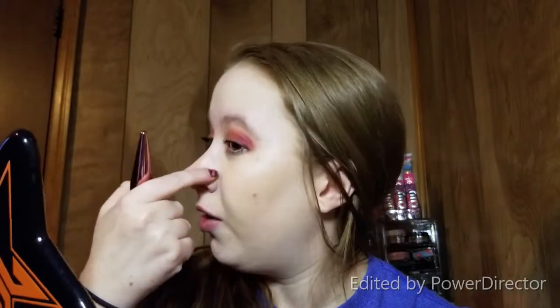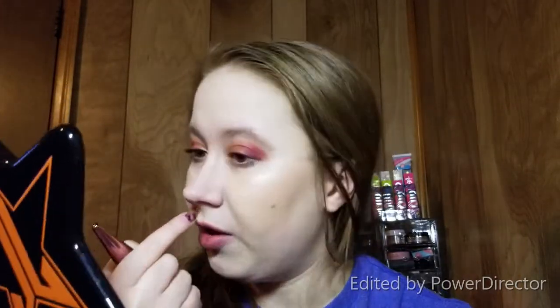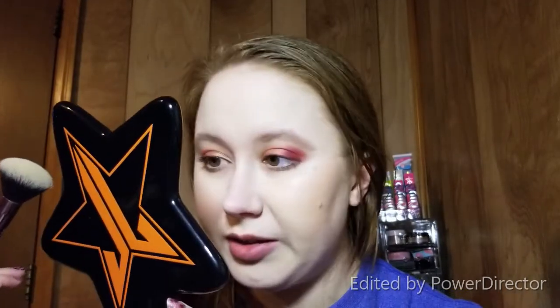So up close, doing that did emphasize that dry patch just a little bit more again. But it took away the shine. I've got a little bit of shine right in here, right across my nose, but on my cheeks where I had powdered earlier, and I used the Becca Set and Refresh, it's fine. I didn't put any around my nose earlier because I never know when that's going to get oily. But across my forehead, just a quick little powder helped.